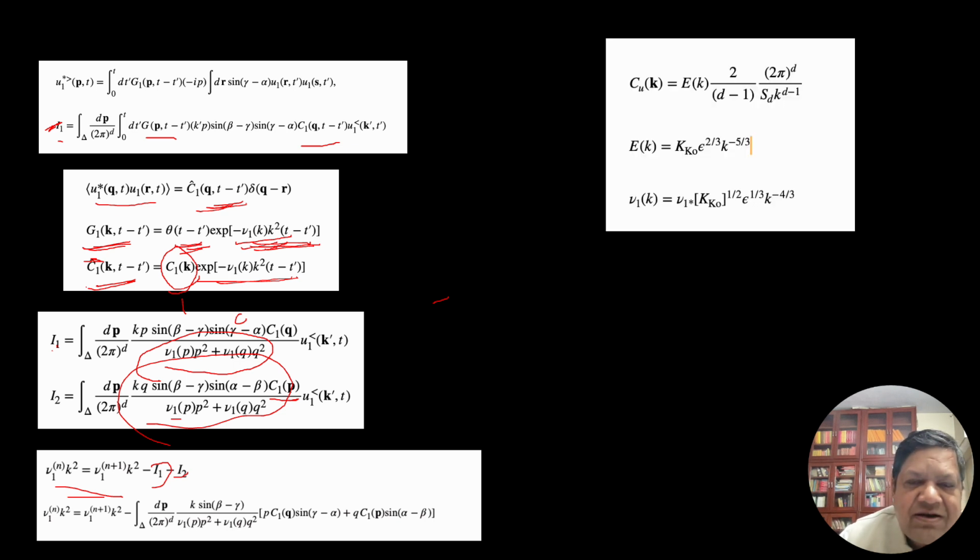However, if you could get this expression I1 and I2, then I will get this equation. Nu1 of k squared is nu1 plus k squared. So please remember that, let's write it here, I think it's here. So, well, this is the expression, okay. Now, the quantity of concern is these guys and this nu1 p functional form. So, in self-consistent theory, so let's call it self-consistent, I'm going to use the other color.